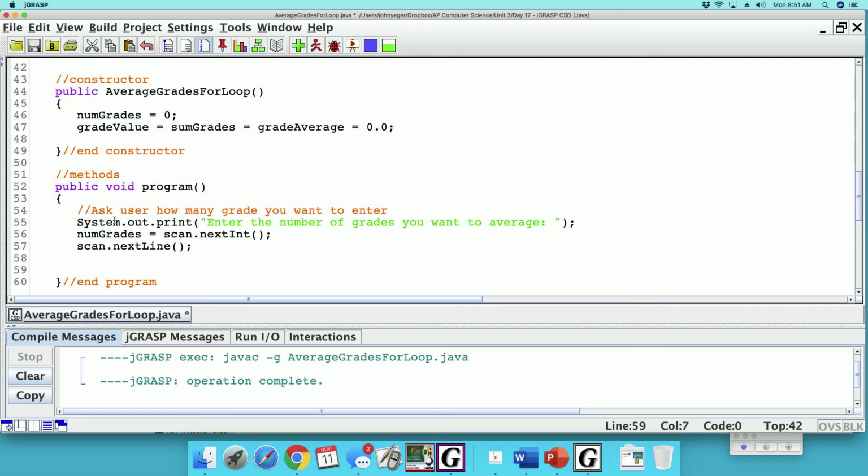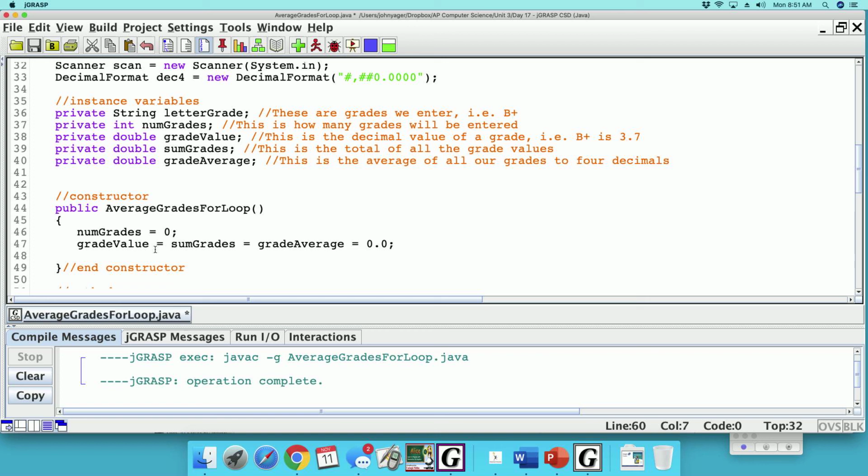Now we want to create a for loop that will sum up all these grades, right? A for loop that will sum the grade value of all the letter grades entered. All right, so we have to do some little conversion here, convert from numbers.